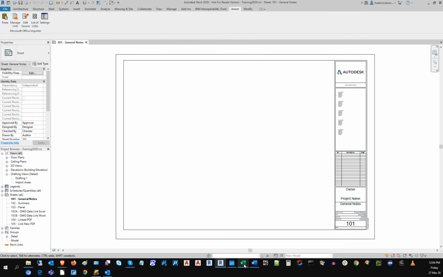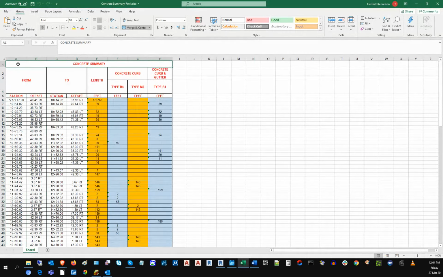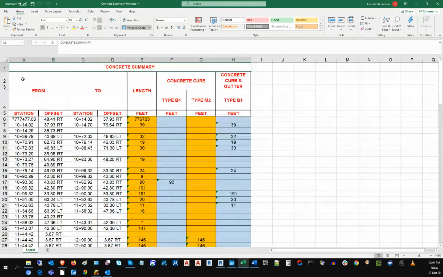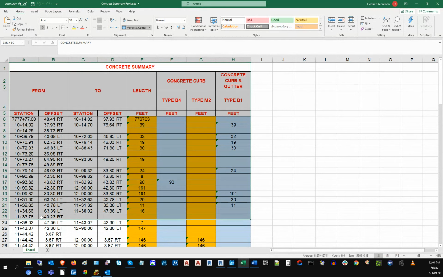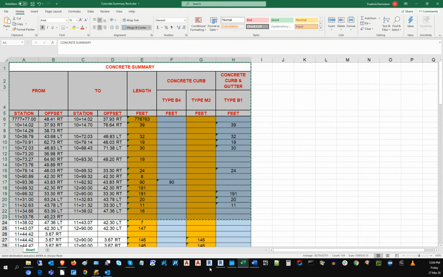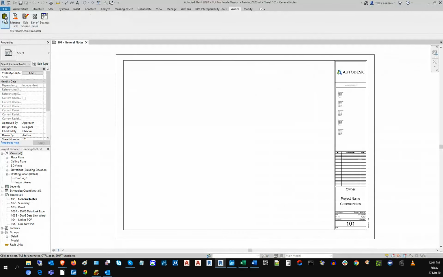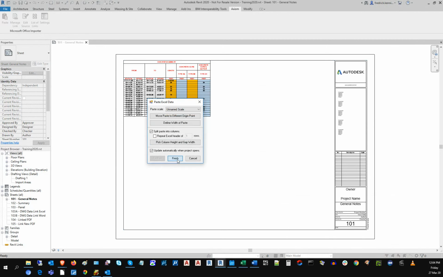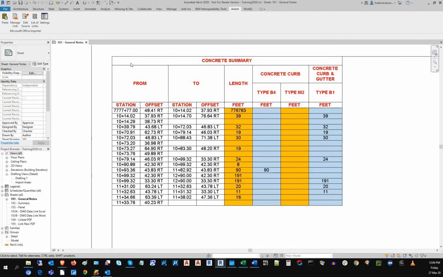So I'll go out to a sample Excel file. I'll do some paste with both Word and Excel, just so you know, but I'll just start with Excel. So you highlight what you want, do a copy, go back, you click the first button, which is paste. It analyzes the information, turns it into Revit objects, click of a mouse, finish, and when I zoom in, there's the paste. Now, what you're looking at here is a schedule.